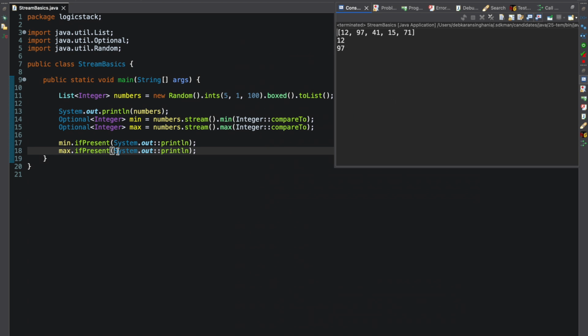This time it first checks if the number is present or not. If present, it will just print the number.